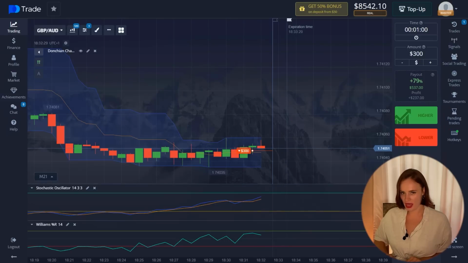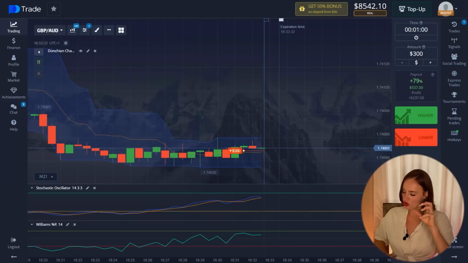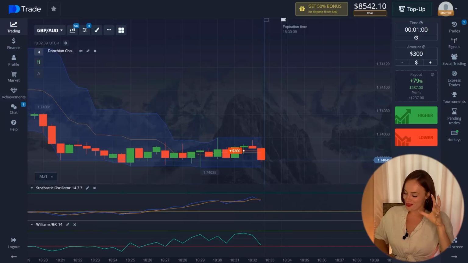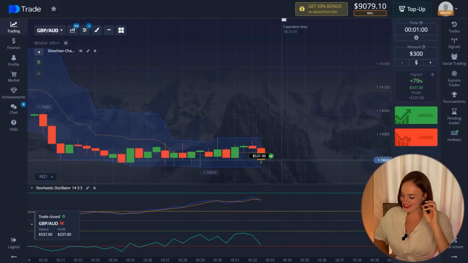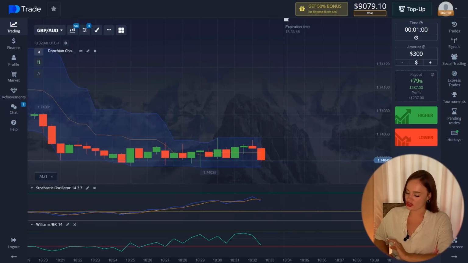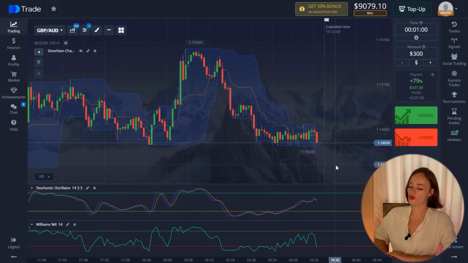30 seconds have passed, a new candle appears, which after opening began a sharp decline, and now, as can be seen, it's trying to go lower. Look, yes, and on this deal we earned $237, guys. So despite the quite tense situation during the transaction, there was no doubt about its completion and a positive outcome.